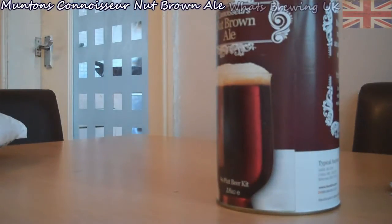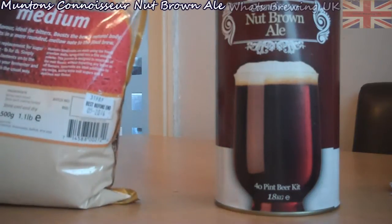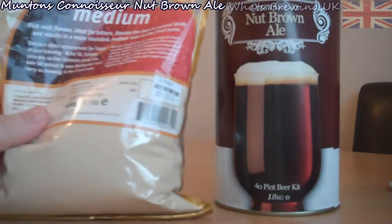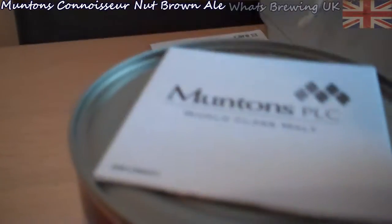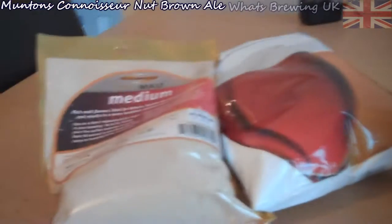So what we're going to be brewing this with? Well, we are going to add, let me get this camera back a bit, 500 grams of Muntons spray malt and 700 grams of brewing sugar. Now inside here, see if I can get the lid off one handed. No, impossible. Is the yeast, which is a Muntons yeast, and some quite concise instructions from Muntons. There we go. So let's get this brewed and in the fermenting vessel. Oh, there we go, let's go.